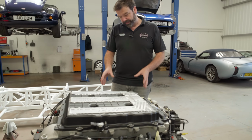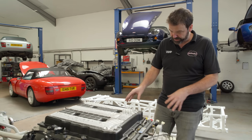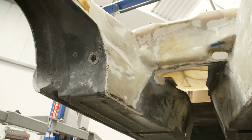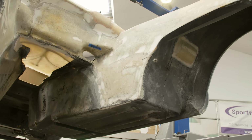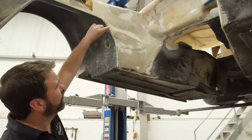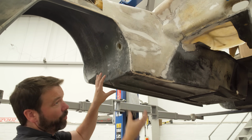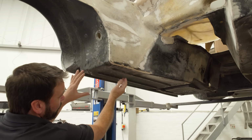So we wanted to widen the chassis so that we could get exhaust manifolds going down the sides and out of the engine bay. And we looked at the body shell, and we found that by just widening the footwells slightly, or trimming an inch out of each side of the footwells, we could widen the chassis by 100mm. So this is the only real area that we have to modify the body. We cut a 25mm section out of this body section here, and then close this gap. And this has no effect on the footwell of the car whatsoever, because it's about 100mm away from the furthest point of travel of the pedal box.